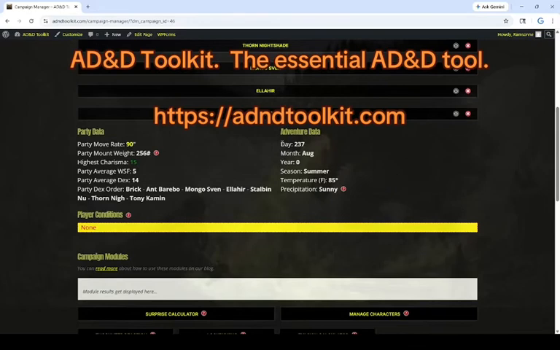So like I said, it's optional. The information's here. You can use it if you wish. You don't have to. The weather doesn't play into any other Toolkit systems, but hopefully it does play into your narrative, into your gameplay. And I hope that was helpful. See you at the next video.